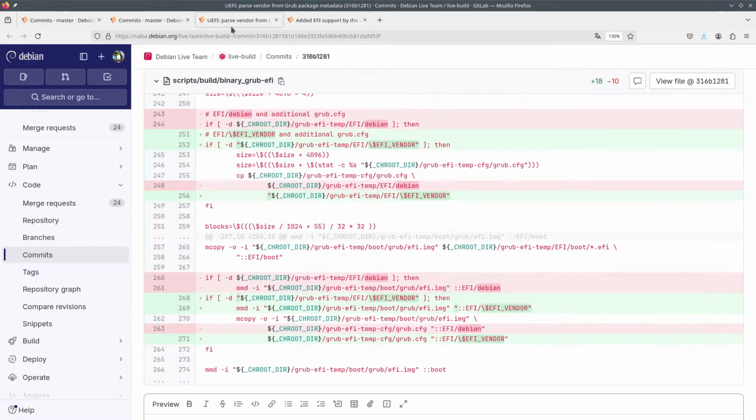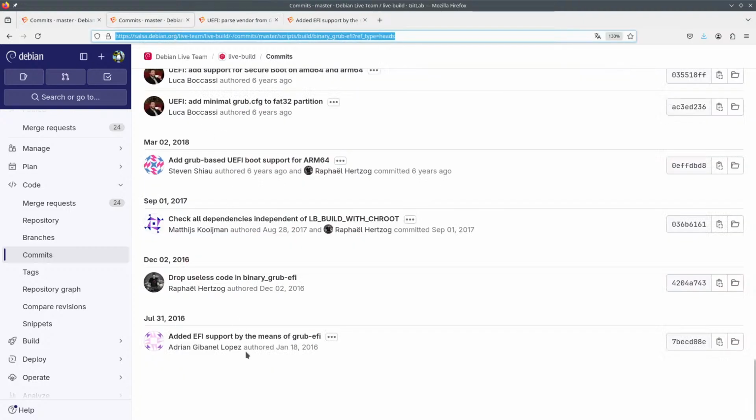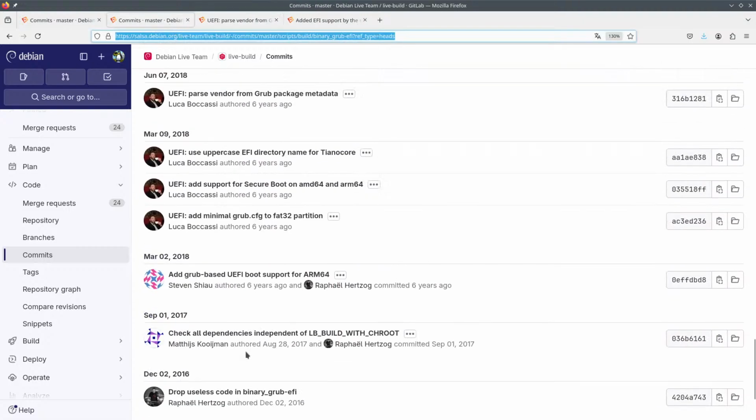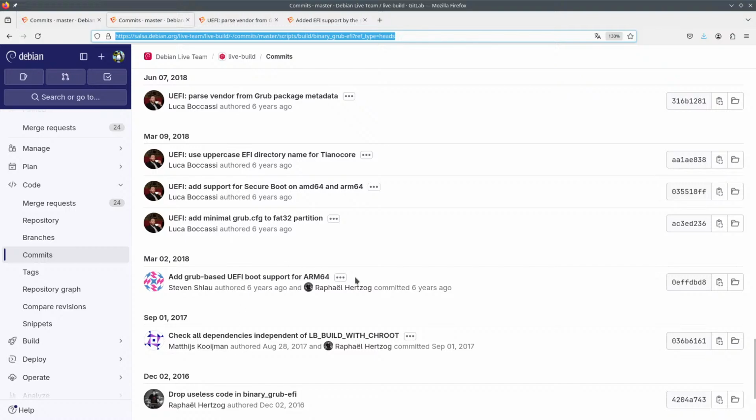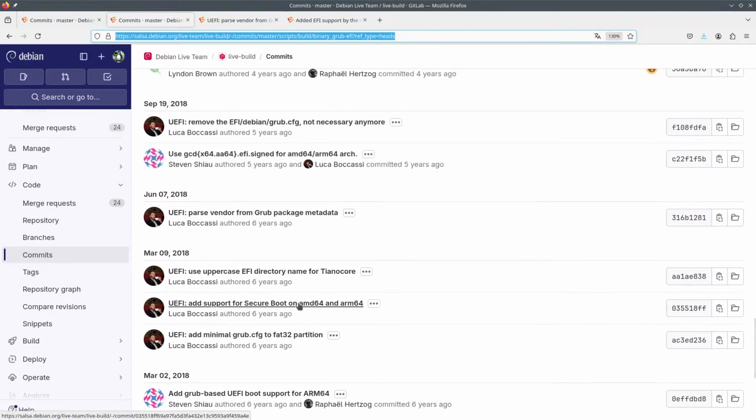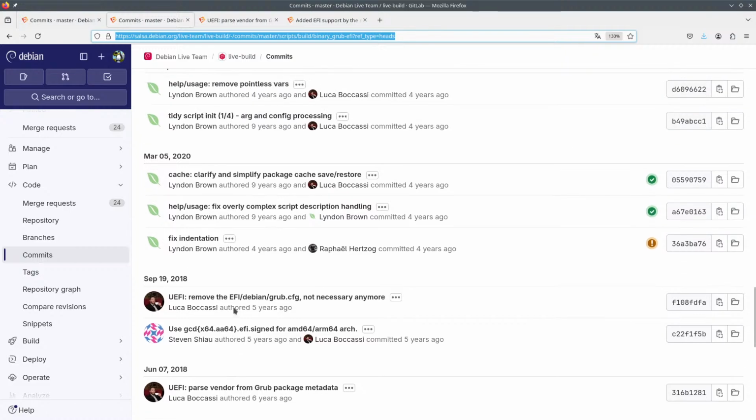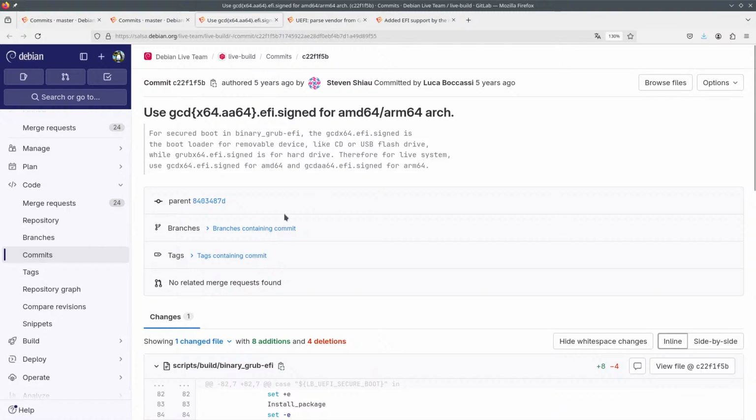Okay. What else do we have here? ARM64. The add minimal group.cfg to FAT32 partition, that was also very nice to have. Use this thing for either one thing or the other one.